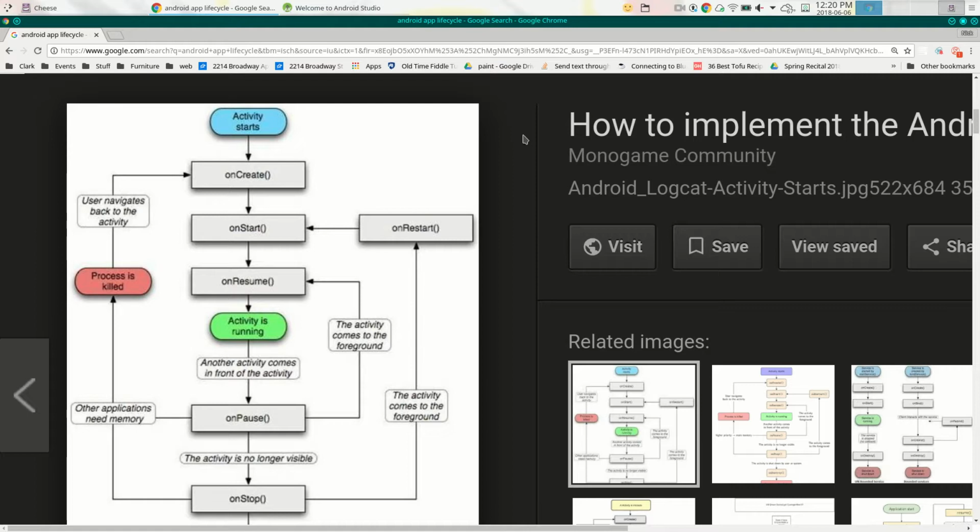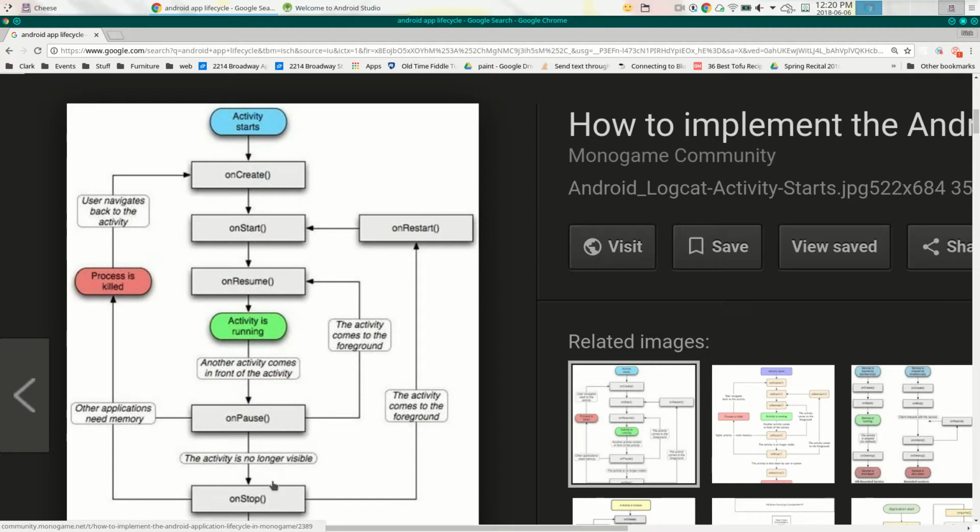If another activity comes in and takes over the display, right, you click on something else, for example, your application pauses, and it calls the onPause method, and you can put code in there that saves information and so on and so forth. If you bring that application back to the foreground, it comes back here and calls your onResume again. So you can use these to sort of toggle what your code is doing based on whether it's the active application or not.